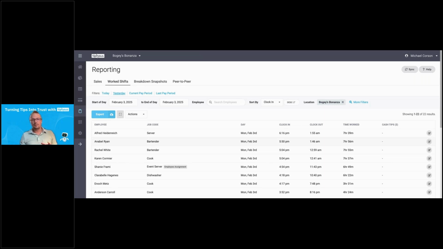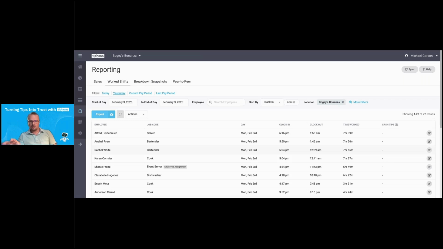So telling employees, hey, you might all be making the same hourly wages, but when TipHaus goes to make these calculations, it's really depending on you to have the right job code, the right times. That can help ease some of those employee issues and really help to give them some incentive to manage their own clock-ins and clock-outs better. We hear pretty frequently from customers that the move to TipHaus does sometimes drastically, but oftentimes just at least a little bit reduce employee clock-in issues, which is really nice.